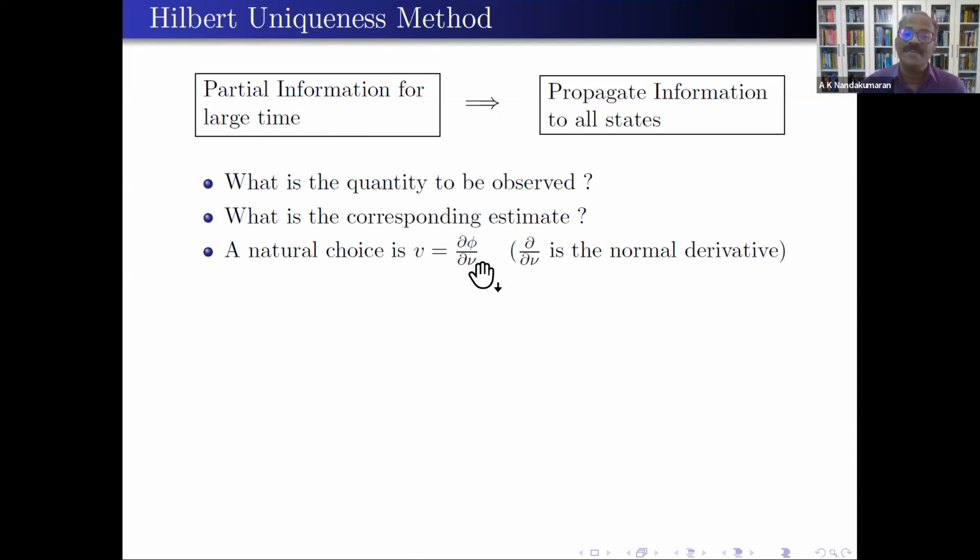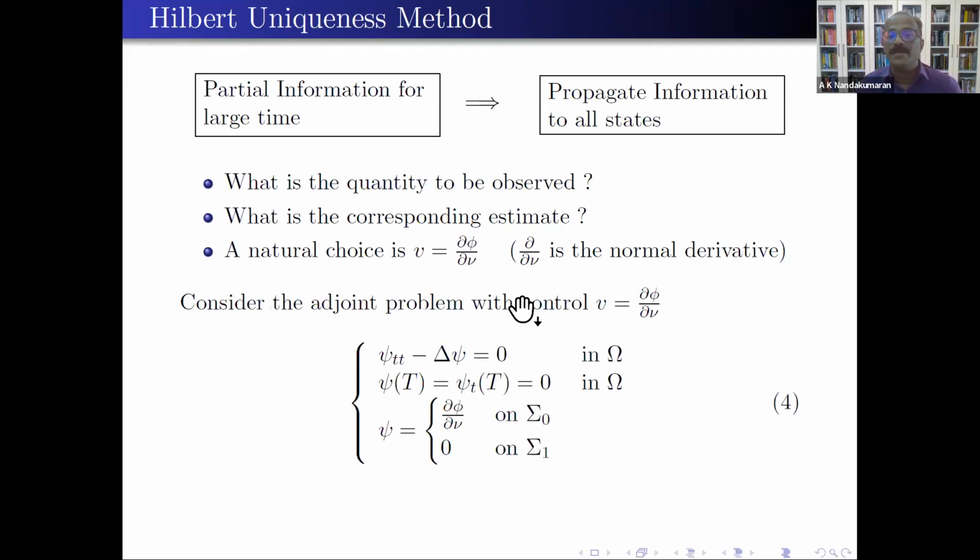Another reason why it's a natural choice is that you are an observer; you may be standing outside your domain and you look at the rate of change of phi. That's one thing. You can also observe phi at the boundary. So there are various choices, and it depends on what kind of control problem I choose. Another thing, of course, for PDE analysis, when you do integration by parts, you will see this is the quantity. So there are various ways to see why this is a good choice for this problem.